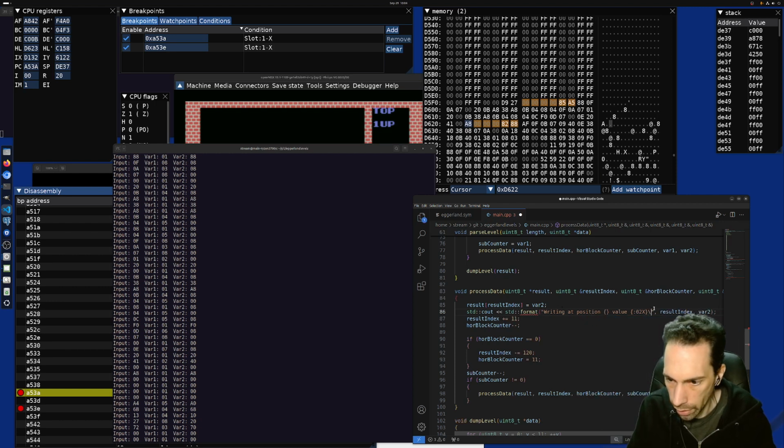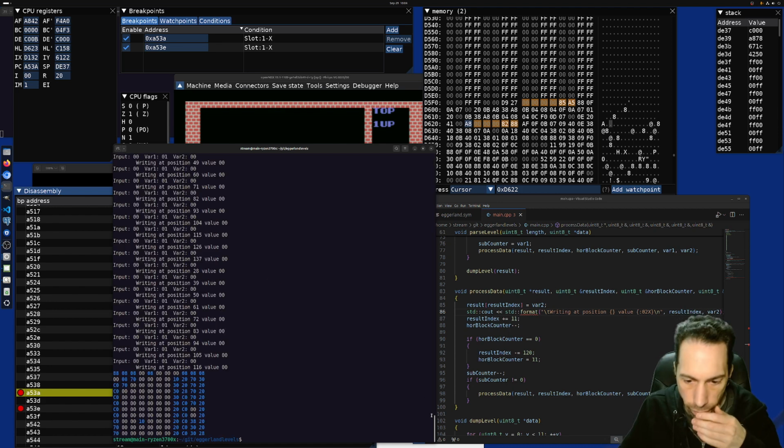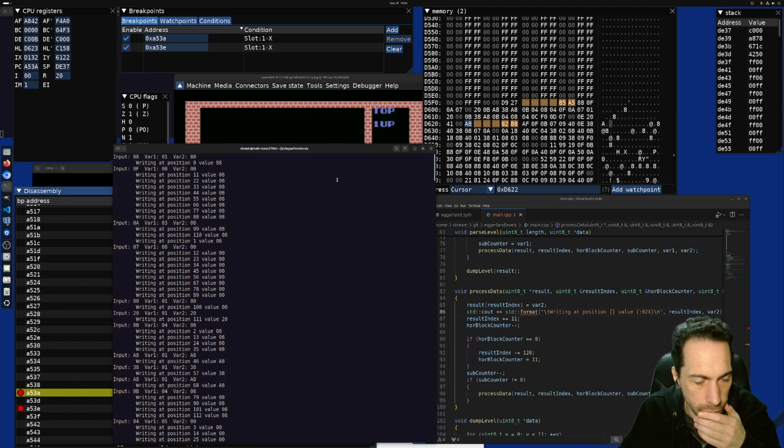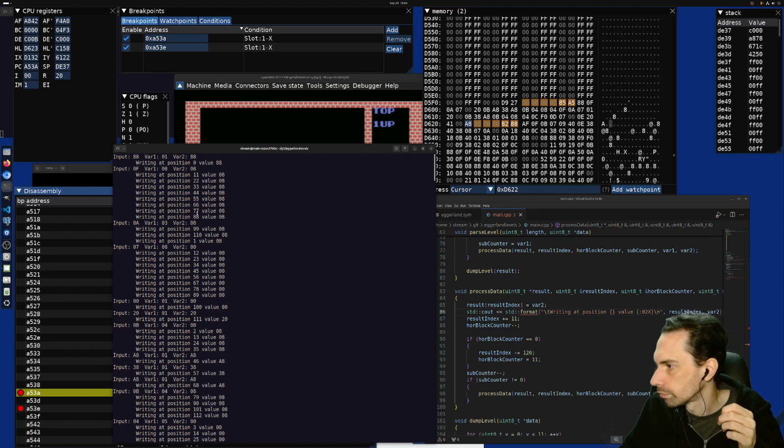Let's put a new line here and put a tab at the front. Okay, so yes, the first one is correct, right? Writing position 0, we're writing value 88. And then for OF, we're writing 08, that's also correct. At position 11, 22, 33, yeah, that's correct, for sure.